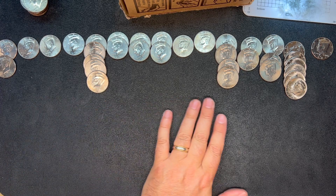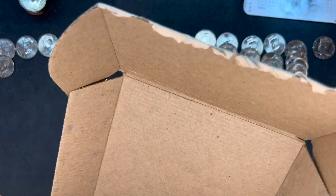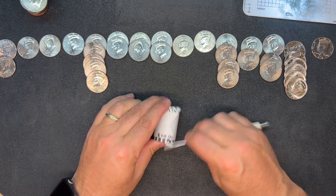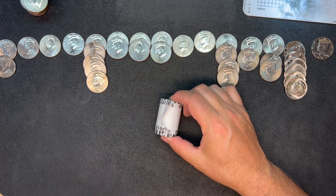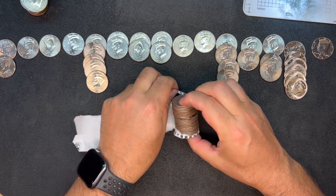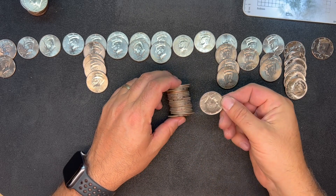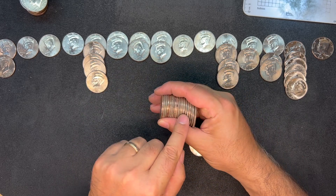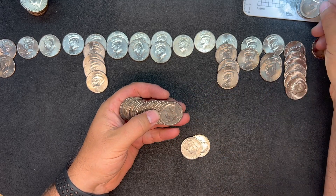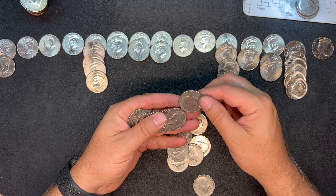As you can see, this box has produced a ton of NIFCs, which we'll go through here in just a second. We're on our last roll — I figured we could do that together. This box has been — I wish this was silver, quite frankly — but it's like every couple of rolls were chalked with two or three, sometimes four really nice looking mint state coins or NIFCs. We did get a lot of marked coins in this hunt. There's a 73D that I'm going to put under the scope — two of them. Let me just get through this roll and then we will get to a wrap-up.